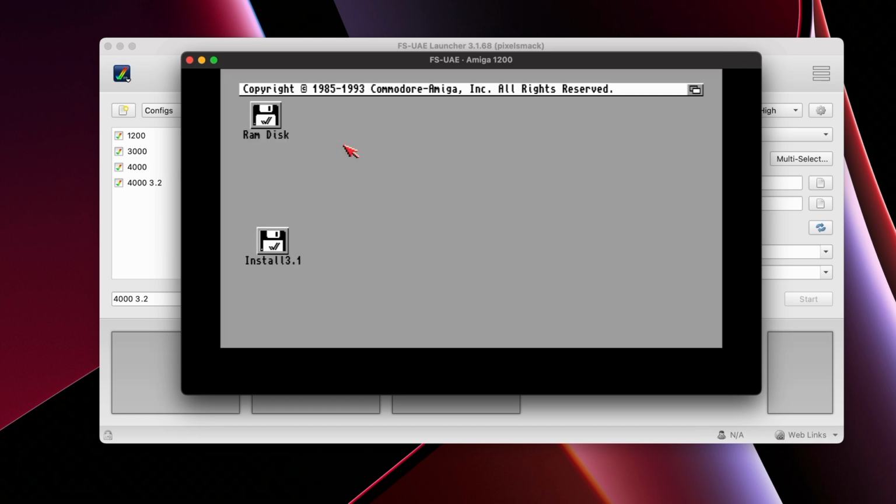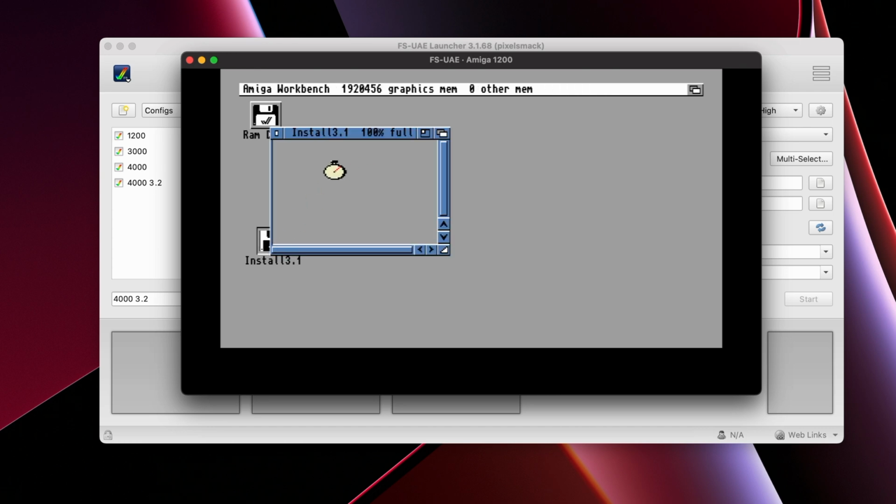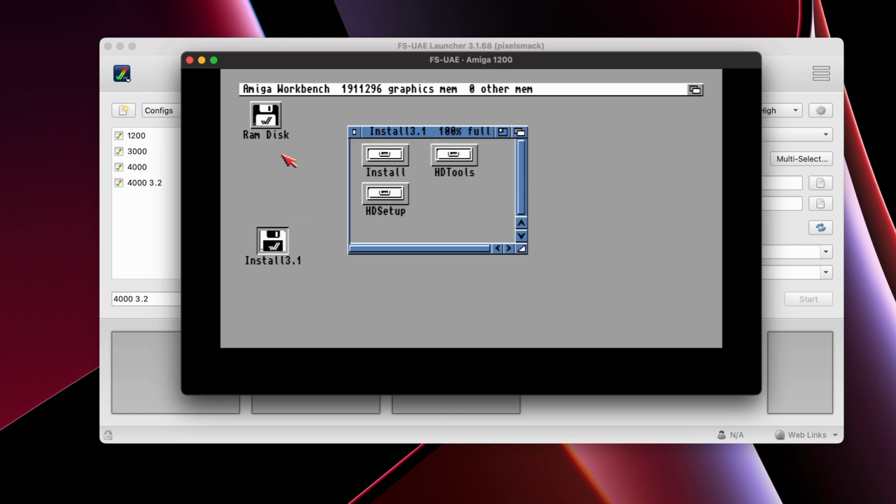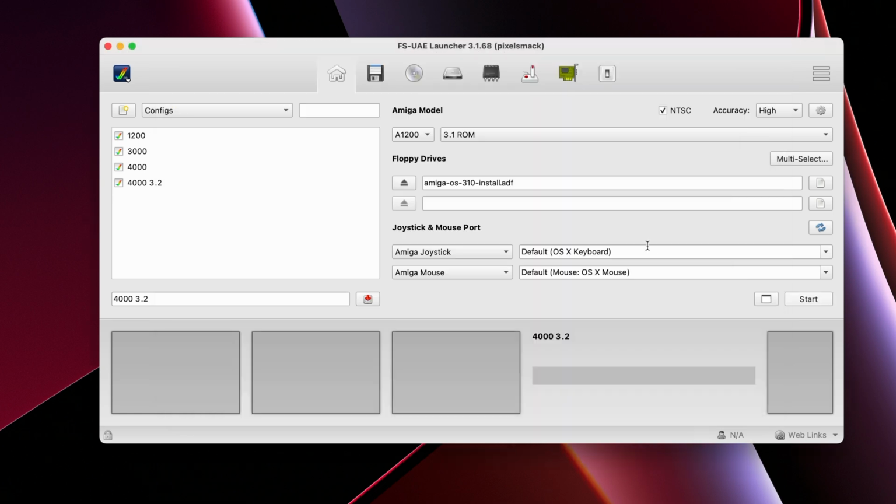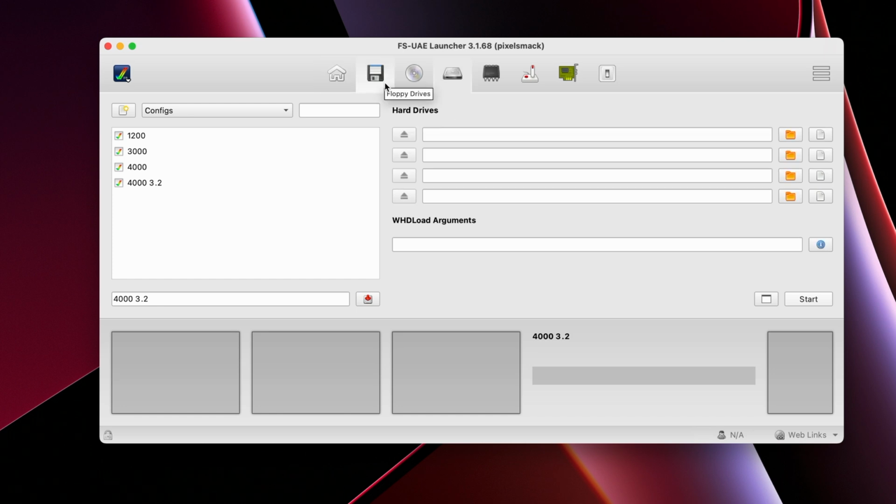Well, that's great, Q. You got us into our lovely install workbench environment here, but what didn't you do, Q, like you did in the WinUAE video? You didn't create a hard drive, you big dummy. All right, so how to quit out of this the most quick and easiest way is Command Q, just quits the emulator. So what we need to do is create a hard drive or a hard file like we did in WinUAE. Well, unfortunately, it's not just right here where it says something convenient. Like we go to the little hard drive icon here, and we don't see a button like, you know, create hard file like we did in WinUAE.